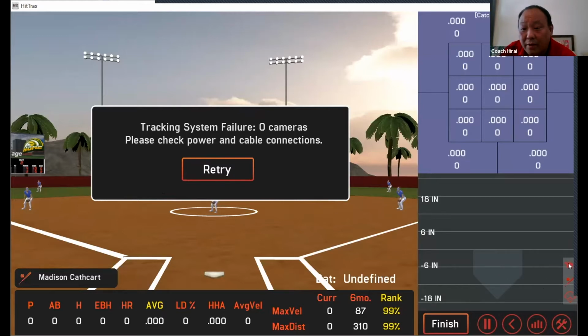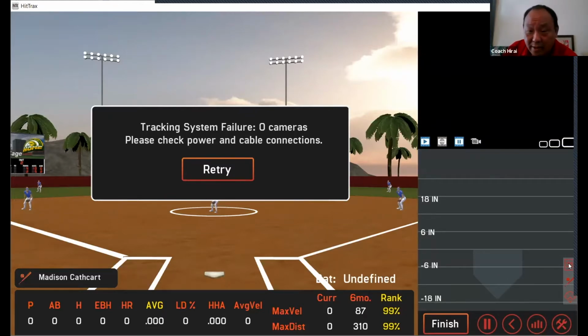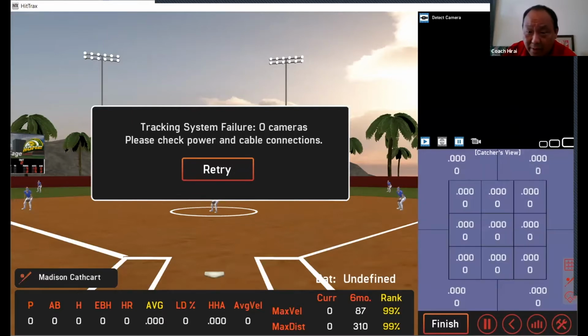And then you have the video component that obviously we don't have our camera set up, but it attaches every swing to every hit. So this is what we look like when we do it. We have our video going up in our right-hand corner, and we have where the pitch is in our lower right-hand corner. And then we just have this running the whole time.